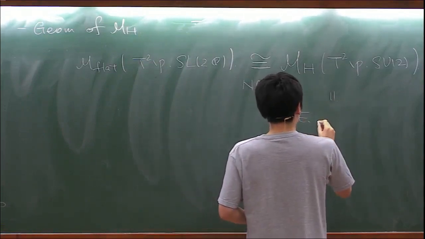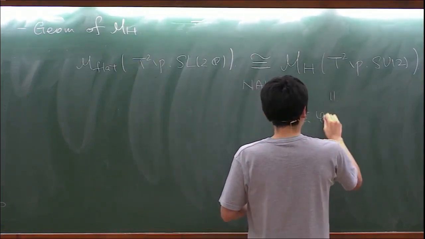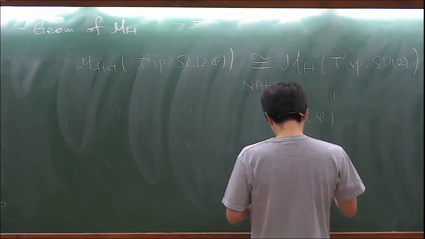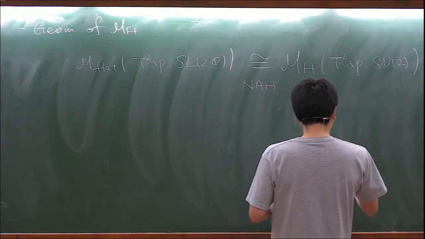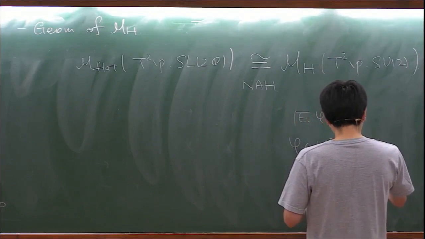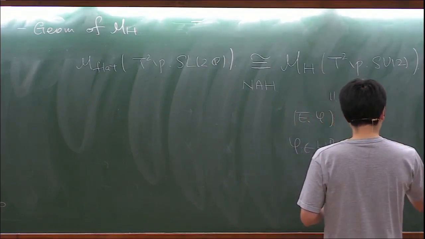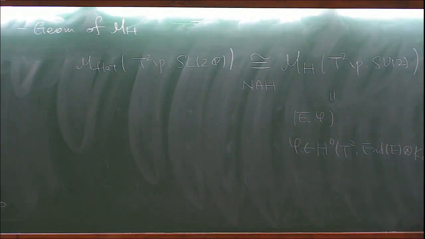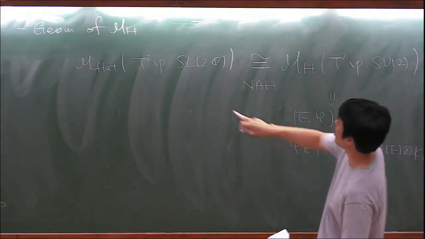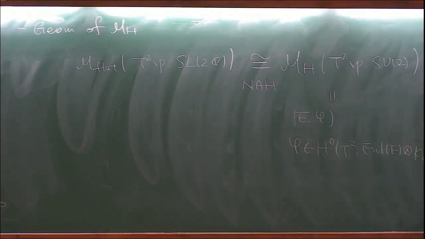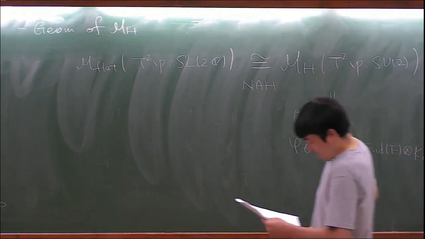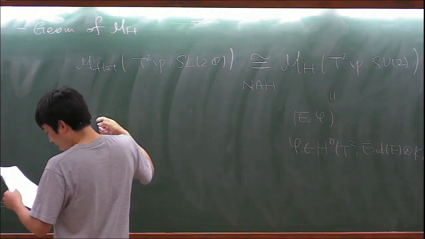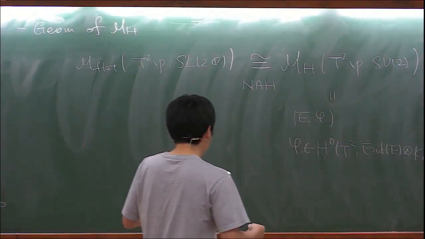It's a pair of a holomorphic rank 2 vector bundle E with Higgs field phi, which is a section of endomorphisms of E times the canonical bundle. And you just impose some ramification at the point P, so on T^2 minus point P. Ramification, some polar part, so it's a divisor. This part is just flat connections.